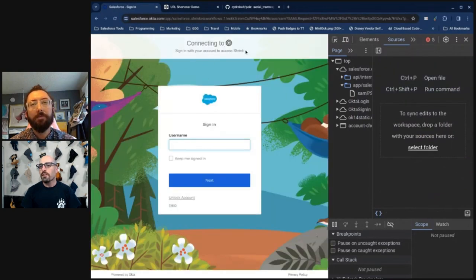So this is the page I was looking for. It's kind of interesting. You can see it says sign in with your account to access Shrink. So they call this Shrink internally, and you need a valid Salesforce credential to do so. Not just a Salesforce user credential, but an employee of Salesforce credential, which I don't have. So we're going to stop there and not try to get into the site again. That was just to show the look and feel. It is a very Salesforce-y look and feel. You can see it's kind of Trailhead looking, which is kind of cool.